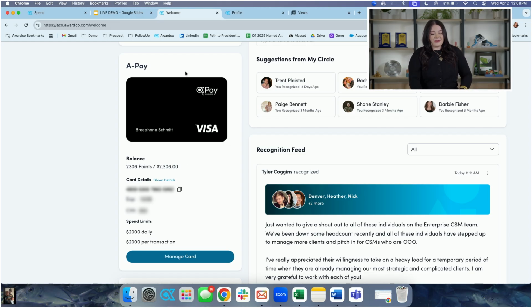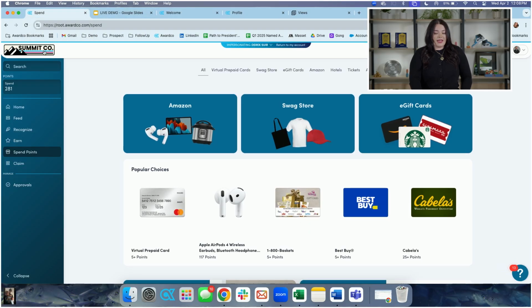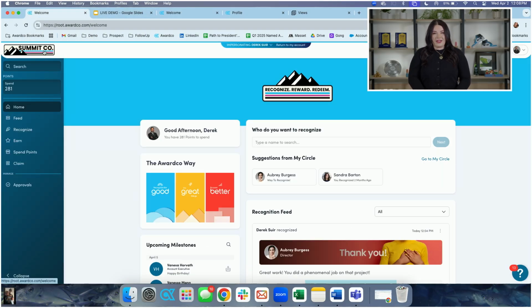So this is a really great way that we can enhance recognition. Okay, going back to our actual demo, talking about ways that we can make recognition even more meaningful. We want to talk about how to bridge the gap between recognition internally and recognition externally. We're going to be talking through our third and final enhanced feature for today, which is external recognition.